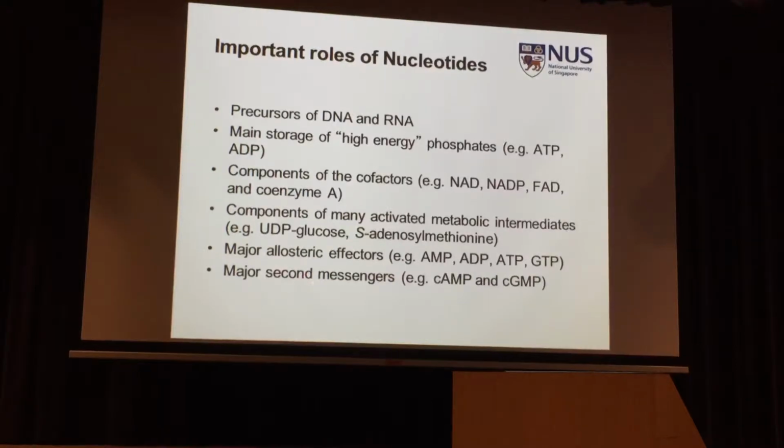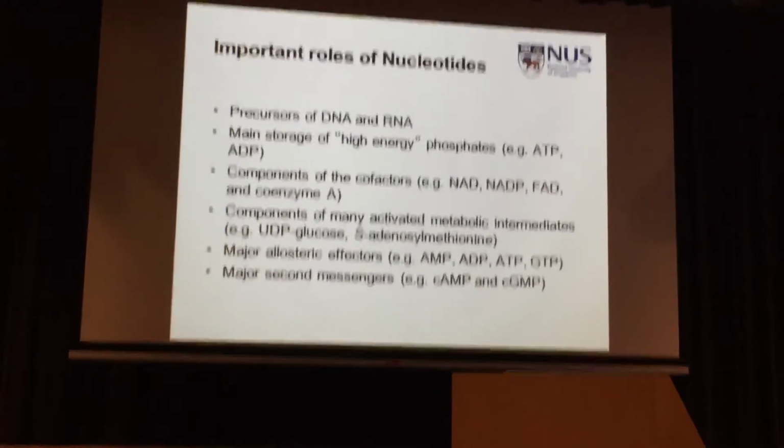Why second messengers? Sometimes you have first messengers. The first messengers are your hormones, and your hormones usually are hydrophilic. They cannot cross the membrane and go into the cell to transmit the signal. So they sit on the receptors on the cell surface, and they trigger your second messengers inside the cytosol to relay the message. Therefore we call them second messengers. Your second messengers are all nucleotide in nature, much smaller, and they transmit the message to the pathways inside the cytosol. So these are all important functions in the body.